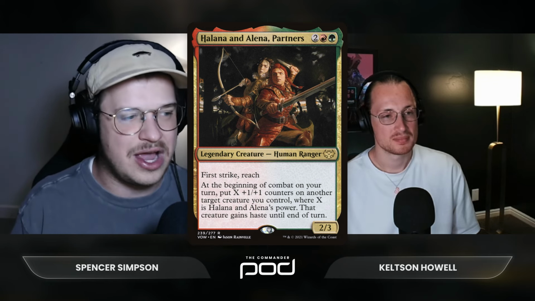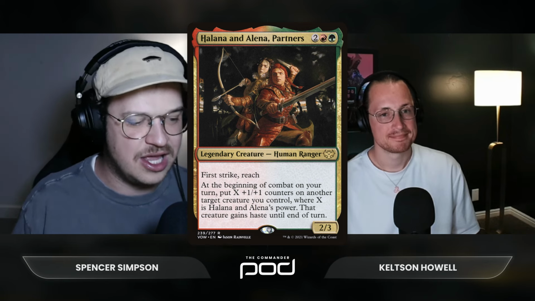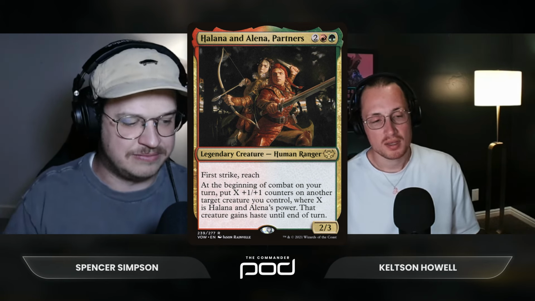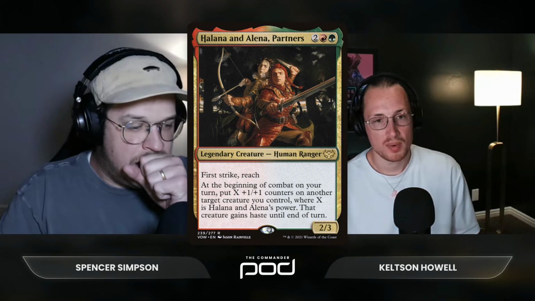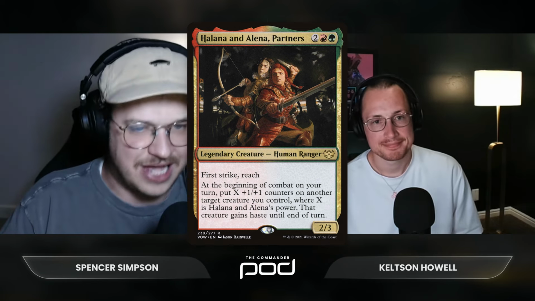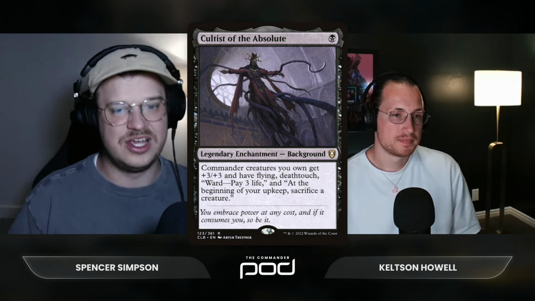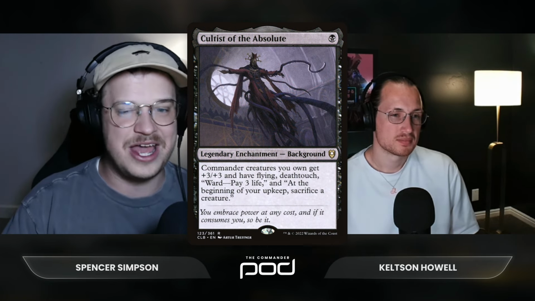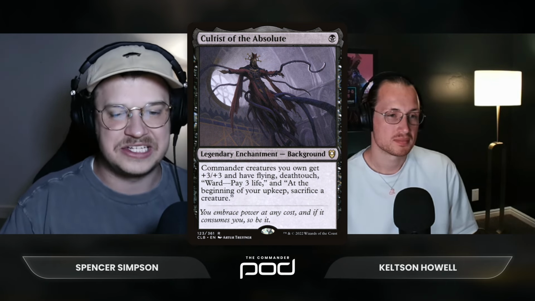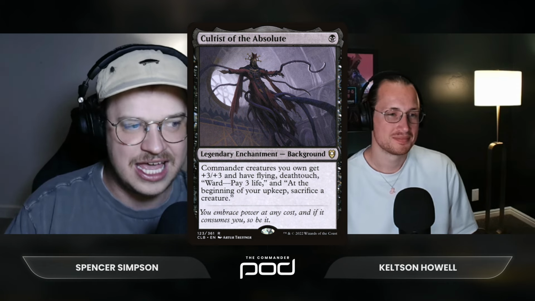And I don't want to have to pay an equip cost in addition to the commander tax that I'm going to be playing for Tana. You're trying to go fast, and there's not a way to cheat the equipment very easily in this deck. Yeah, exactly. So this one is Cultist of the Absolute, which is a legendary enchantment for a single black. It is a background, and it says commander creatures you own get +3/+3 and have flying, deathtouch.